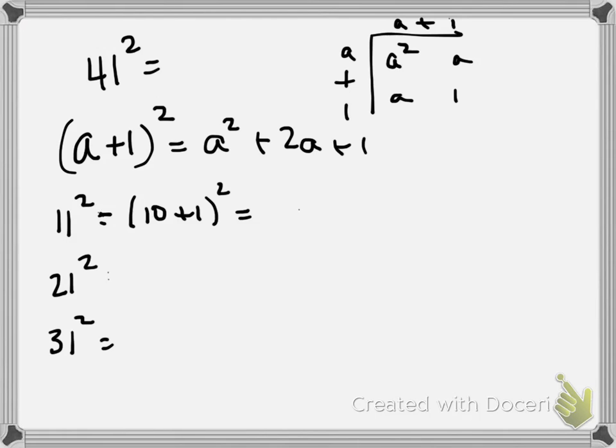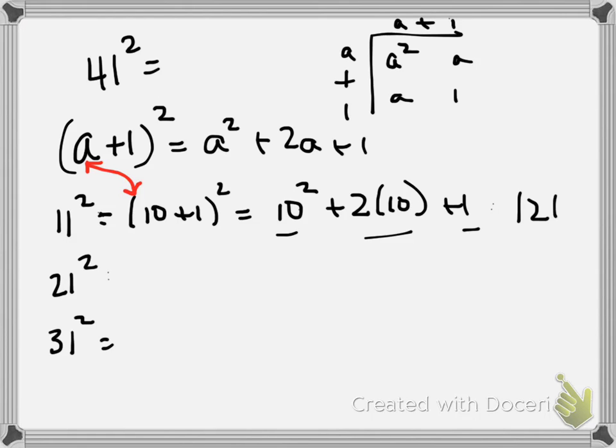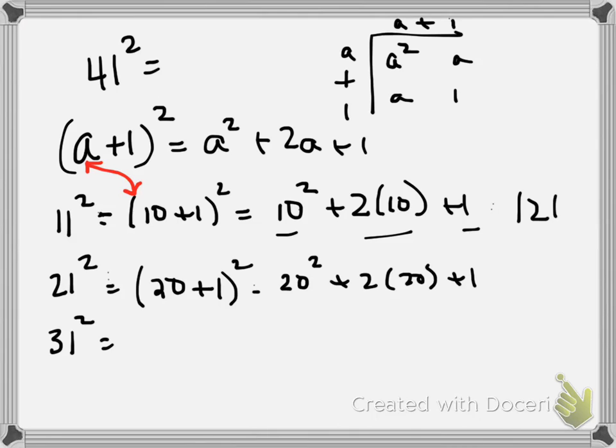So 10 is a really nice number to deal with. So if I let this a be 10 in this example, and I'll let it be a different number in my other examples, I can very quickly see that I have 10 squared plus 2 times 10 plus 1. So that's 121. Okay. If I'm dealing with 21 squared, I can just let my first number be 20, because that's pretty easy to deal with again, because I know that then I have 20 squared plus 2 times 20 plus 1. So that's 441.